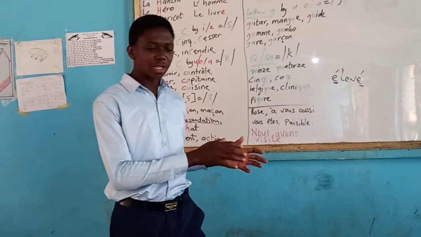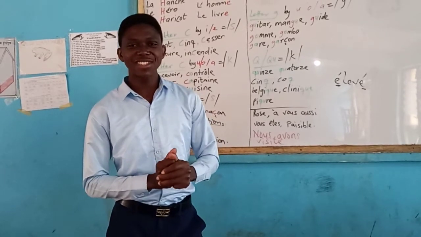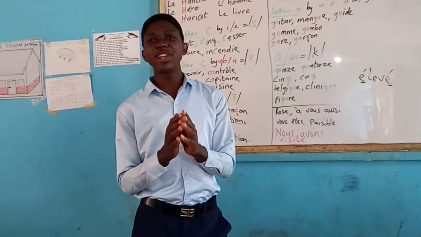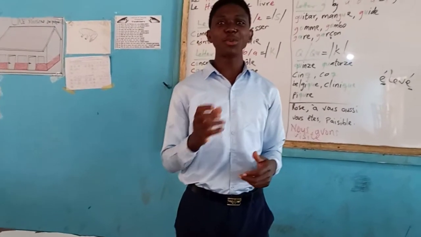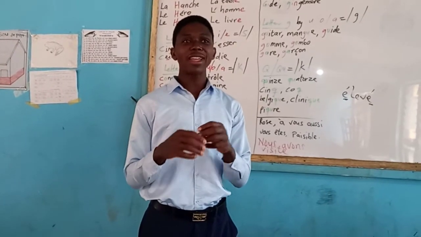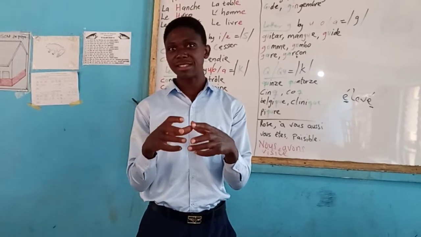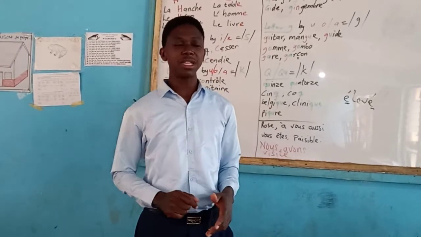Now, another letter I want us to look at is what? The letter S. You will notice that when the French are speaking, they make the r sound a lot, and they also make the z sound. You'll be wondering why, when they are pronouncing the word, it is z, but in writing, what they have written is an S. I'm going to tell you now.